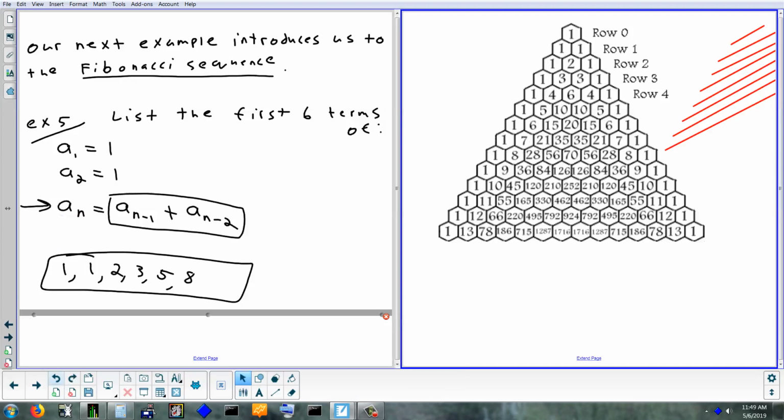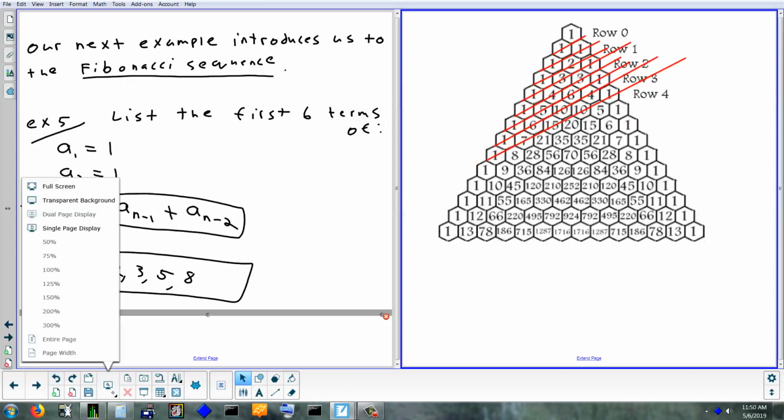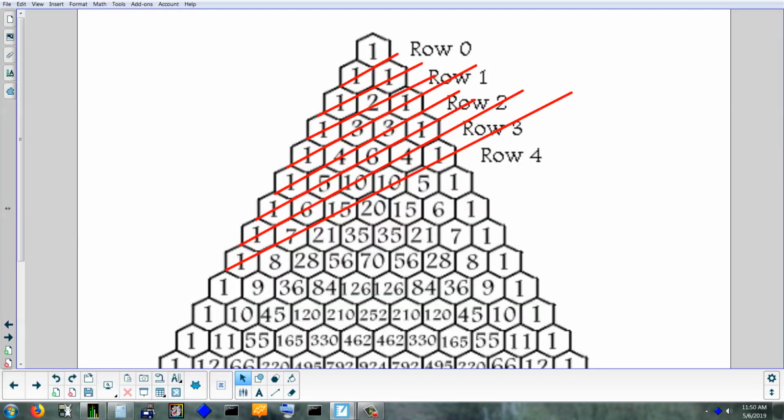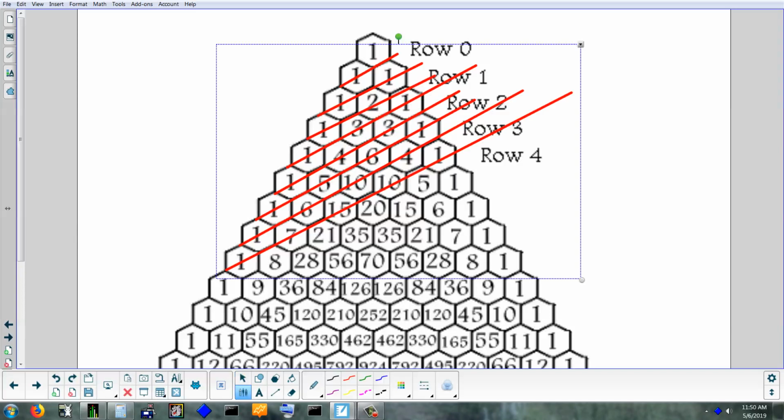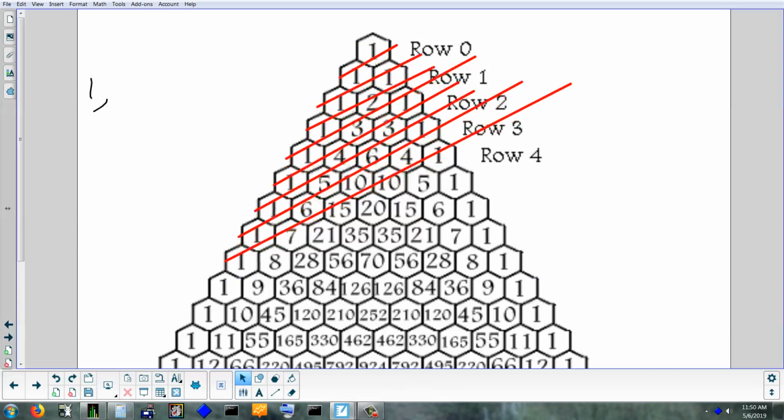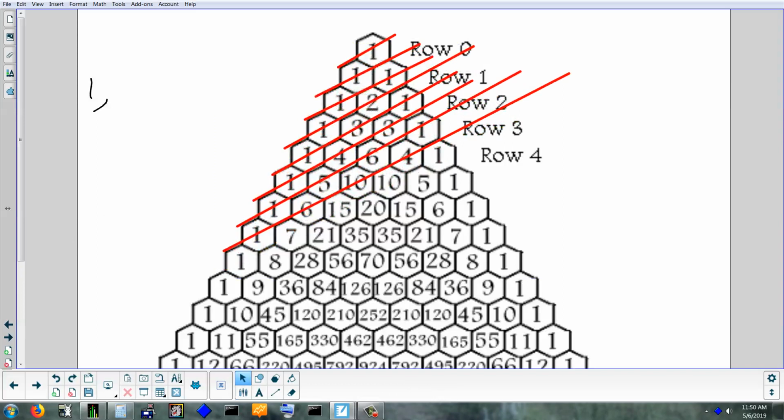Now, kind of a weird thing, but the Fibonacci numbers are hidden in that triangle. And the way they're hidden is right on the diagonals. If you draw a line right through the diagonals like that, watch what happens. The first diagonal, the top one, I just want to count it if it goes through the middle of the hexagon. It goes through the number 1. Actually, I think I have it 1 off. There we go. Goes through 1.